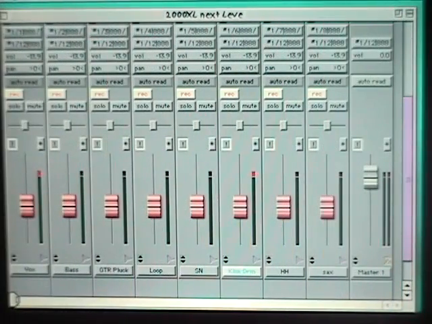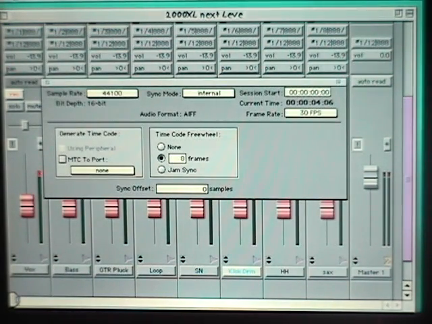with the signal. Well, now we've got our MPC locked to my system known as Pro Tools, and what I want to do here is run the MPC in sync with my Pro Tools software. I'm going to pull up a status window, and here in my status window I can see my 30 frames per second and my current time and my session start, which I can use as an offset.